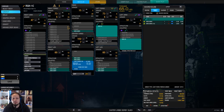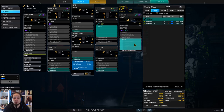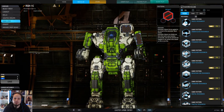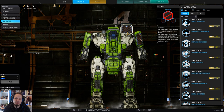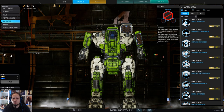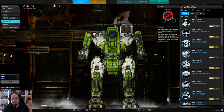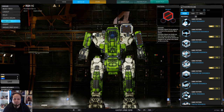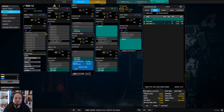Let's talk about what I did before we go over to the variation. As you can see, we are running two MRM-40s. The Roughneck 1C has very high missile hardpoints, even in the arm mount, so it's all mounted in the shoulder. That makes it so that if you put the MRM on the shoulder mount, on the side torso and in the arm, you have a very great peaking profile. Your vertical exposure is here and your horizontal is here, so left side peaking is great and you have the right side for shielding.